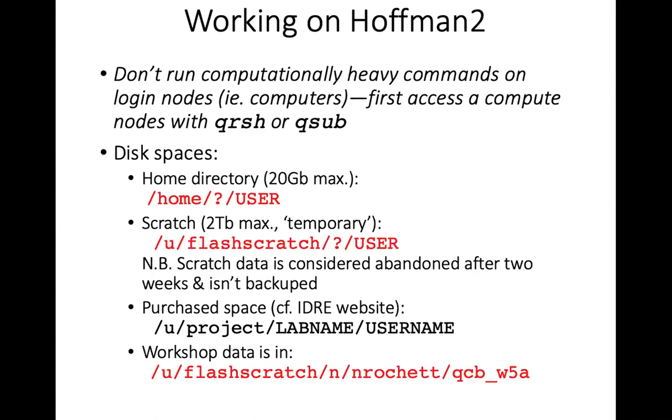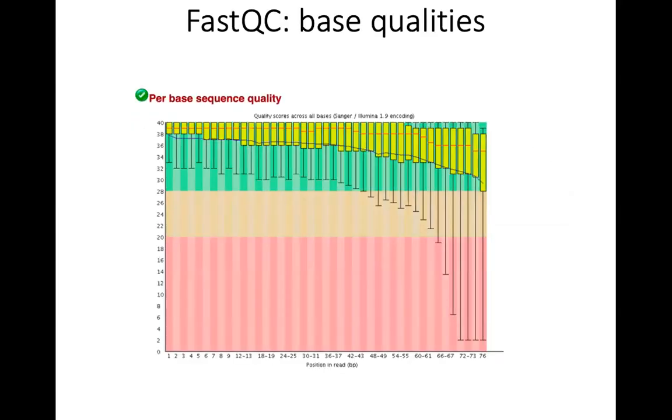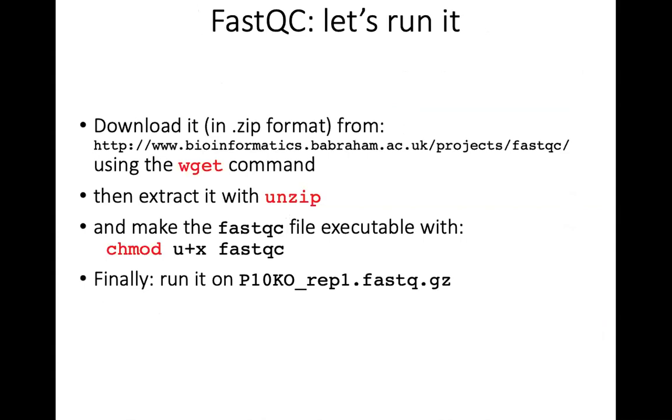I can go back to the FastQC installs. Yes, so I downloaded FastQC. Oh, so what's indicated here is the way where you directly download to the cluster. So you get the address of the file you want to download. Well, it has to be a file. I mean, it's going to be a web address, but it's not going to be the address of the website. It's going to be the address of the file.